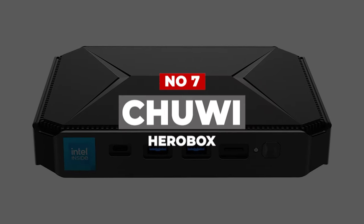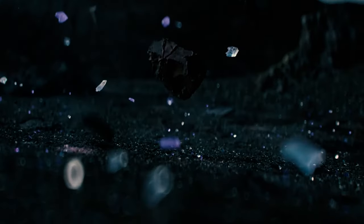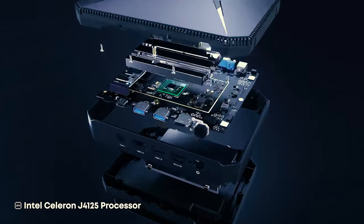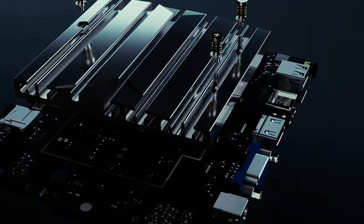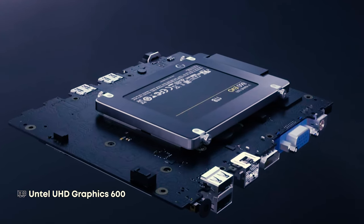Number 7: Chuwi HeroBox. This mini PC box offers an exceptionally high-speed model that is loaded with 64-bit Windows 10 along with a dual-core processor to keep the system running smoothly and swiftly. This fun-sized boxed PC also adopts a fanless configuration that operates in complete silence, so you or the people around you can work in peace. It also includes handy cooling components as well as power-efficient energy-saving elements.